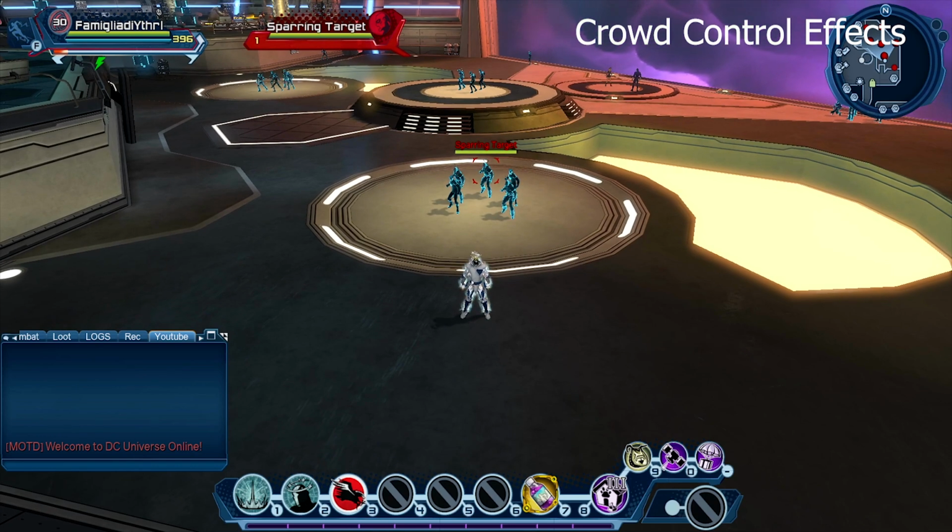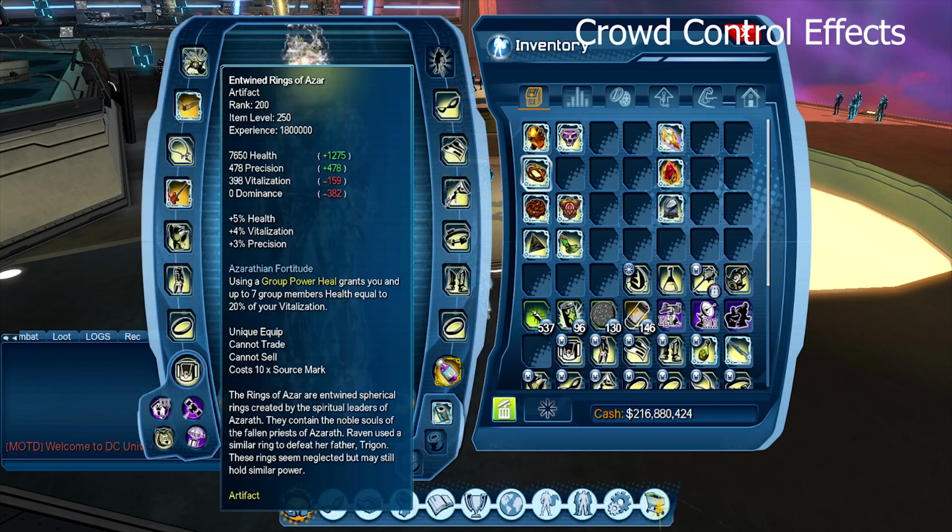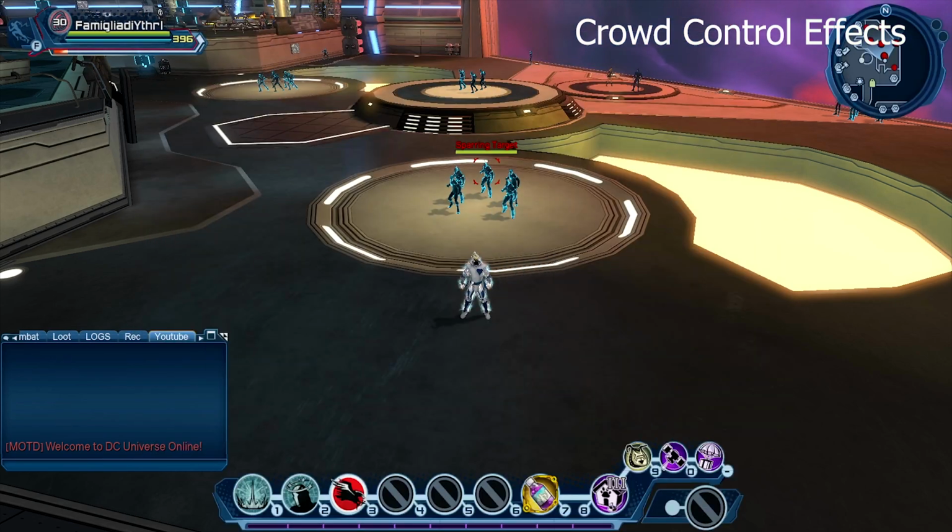In the past, I haven't recommended it because Bob Comlink works in an artifact swap build, which I'll get into, but just as a base control artifact, it's not that great.